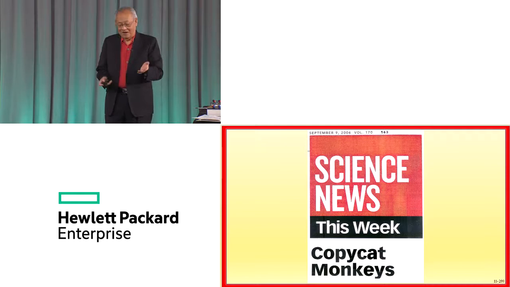I think it fits in well for my talk today. Here is a psychologist with a 3-day-old monkey. The psychologist sticks his tongue out, and when the 3-day-old monkey was looking at it, a few hours later he came back, and the monkey was sticking his tongue out, copycat. So a 3-day-old monkey can learn that. That's good for kid stuff, because a 3-day-old monkey can copy.